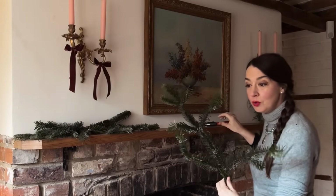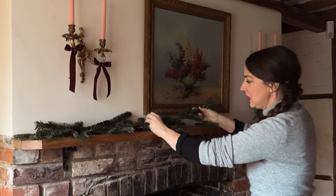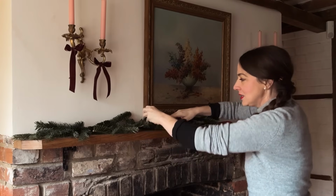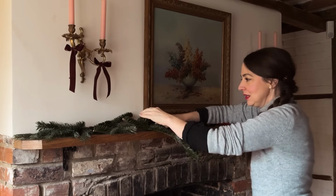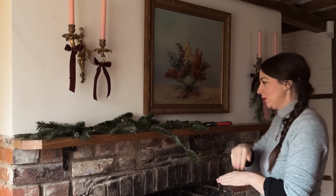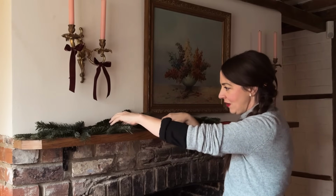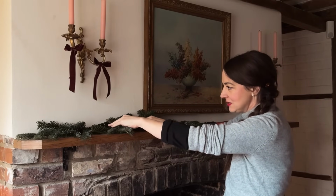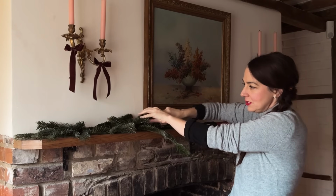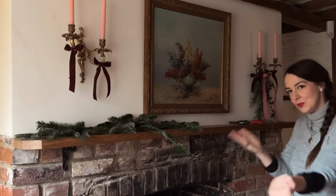Okay, so I've got a longer one here that I started to tuck down here. And then I can see that this one here, the weight of it, may pull the whole thing off. And I don't want that. But I do quite like this hanging. So if I tuck it in there like that, it sort of causes some friction. It's all a balancing act. So then I've got that there, which I quite like. Moving along.